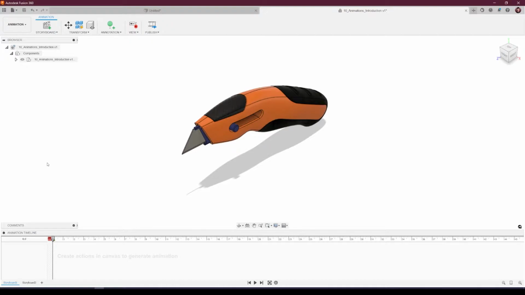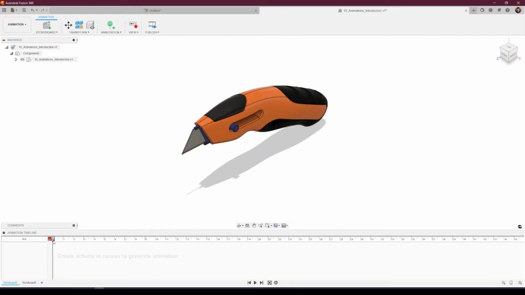The main thing we'll see along the bottom is the animation timeline. This will show all of the actions that we're doing and where their timing will be placed within the animation itself. In order to create any animations within Fusion 360, it's actually fairly simple. The view currently is recording. This means that any change that I do, it will add that to my animation timeline.